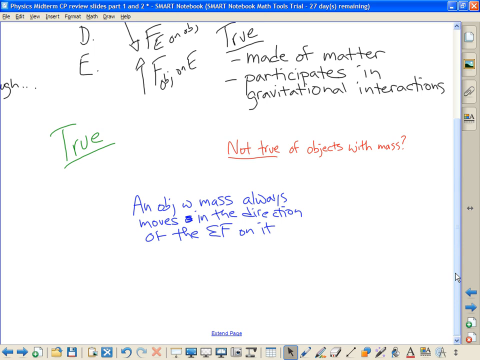Here's how you survive when you have 4 statements or 5 statements and you have to judge the truth of each one. You mark up that paper and try to decide whether each answer is true or false. Now, do you look for reasons to believe it's true? No. Excellent. Because that's not what scientists do. All you need is one thing that shows it's false, and you know it's false. So anything you see, think, how can I prove to myself that that's not true? So what's an example of an object moving in one direction, even though the total force exerted on it is not in that direction?